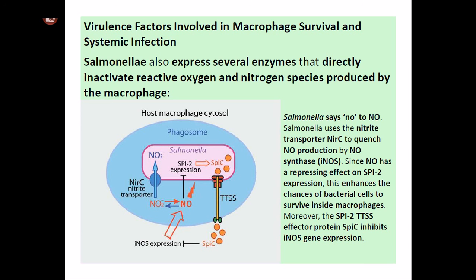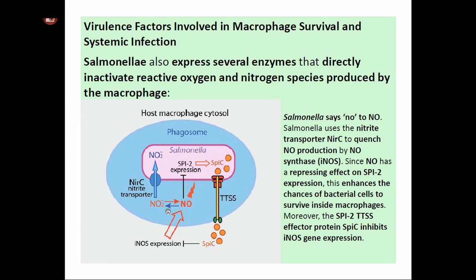They are taking the product NO2 inside. So they are dragging the amount of NO that is there, it is converted to NO2 and they are removing that product, so that the equilibrium shifts towards the left hand side, and there is very little nitric oxide left in the phagosome to create damage to the Salmonella. And to take up this nitrite, Salmonella creates a channel in its membrane, called the nitrite transporter, produced by a gene called NirC, and this is also called the NirC transporter, through which they are taking it up. And as a result, nitric oxide no longer can create the damage.